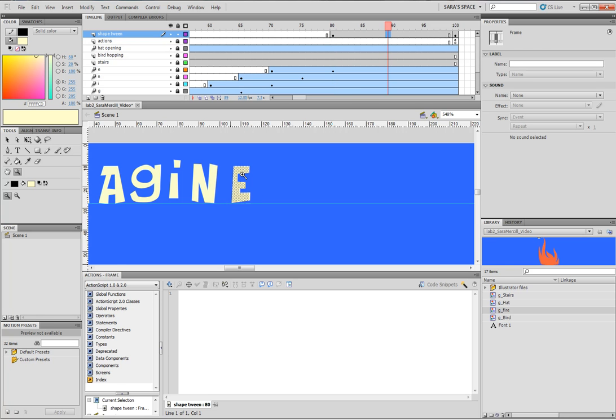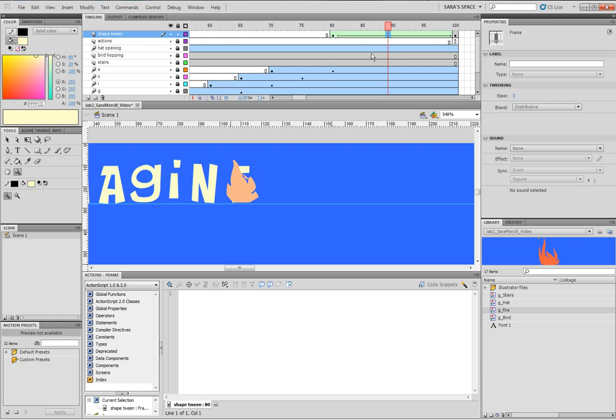Then clicking in between the 2, I can just insert a shape tween. And I know it's a shape tween because it turns green on the timeline. Green shaded areas is a shape tween, blue is a motion tween. And so if I scrub the timeline, I'll see that there's that letter E.